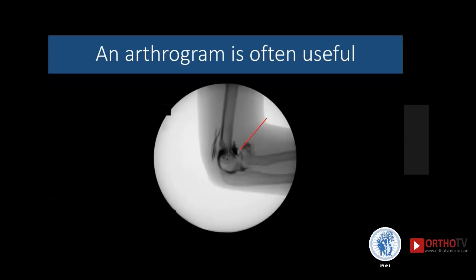And so you can see here with this arthrogram, even with an attempted reduction, you don't quite get that radius aligned with the capitellum. And you can see this filling defect. I'm not sure if my mouse cursor shows up here, but you can see this filling defect that is this entrapped annular ligament within the joint. And so then you know what you have to do, and you need to go and fish it out.